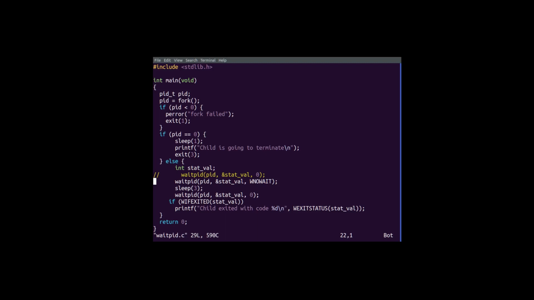What if I invert the sleep and the first waitpid? If the child terminates, becomes a zombie, and no one is collecting, then the waitpid with no wait will collect. Okay, so you mean that I swap the sleep 3 with the first waitpid?